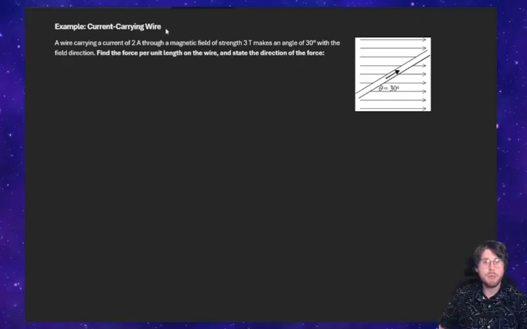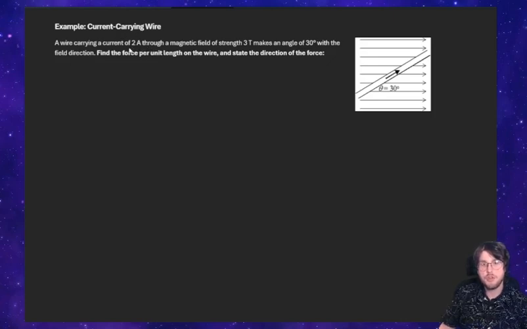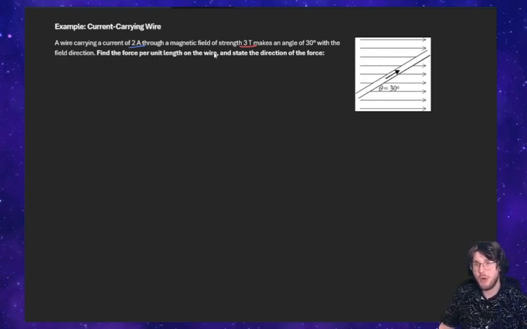Alrighty, so one more quick problem here, just involving the force on a current carrying wire. Another interesting thing about this problem is it throws a little bit of a wrench in things by finally throwing in a funky angle. So now we can't necessarily ignore that sine theta as a part of the cross product. So the first thing is to read what's available to you in the problem. We've got a wire carrying a current of 2 amps, and it's inside of a magnetic field with a strength of 3 Teslas. It's really strong. And it makes an angle of 30 degrees with the field direction. So our goal here is to find the force per unit length on the wire and to state the direction of the force on the wire.